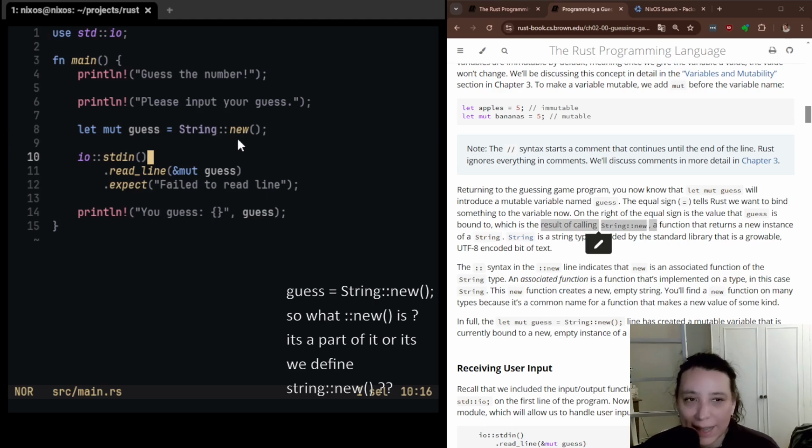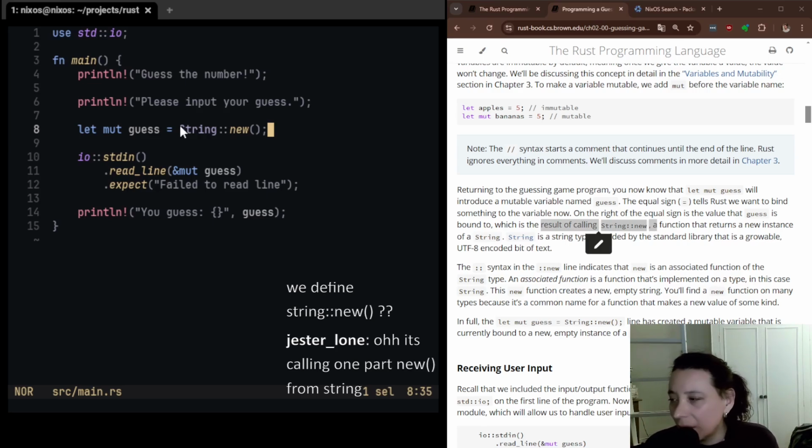Basically String has a bunch of functions and one of them is called new. There's nothing special really about this word new. It's not part of Rust. It's just that someone wrote this type called String. It's part of the standard library, but you could write something and make a function for it. For new, it's a common paradigm to call a function new when it creates a new instance of an object. So here it's just creating a new instance of this type String.